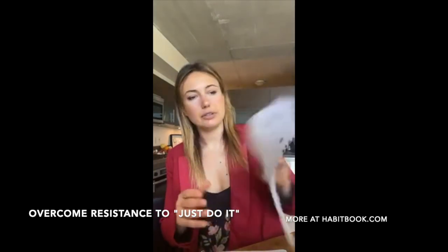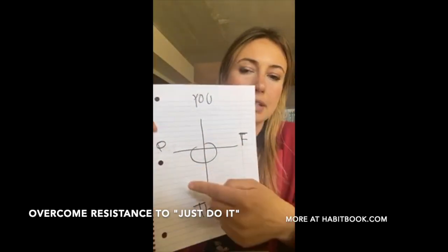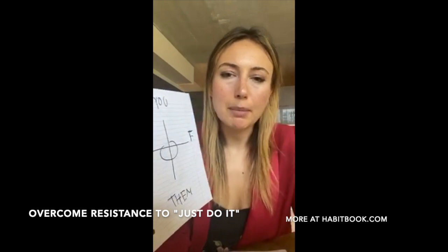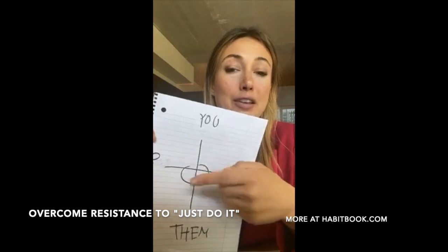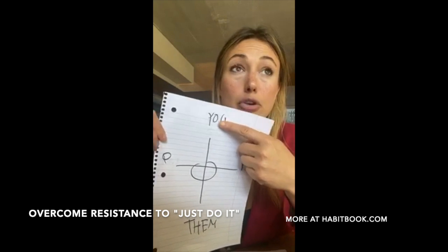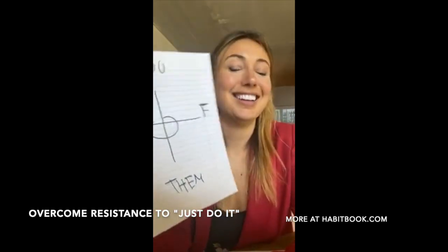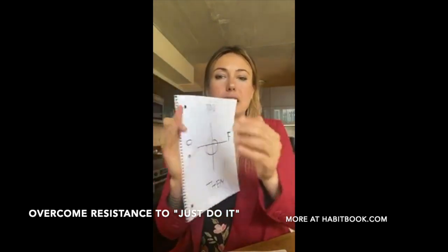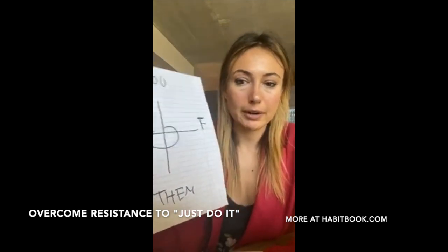So after that, we talked about this, and this is my time and space graph. What I was introducing was that at this intersection of here and now, this is your only place of power. When we think about our focus or our attention as coins, you can only invest coins here in a way that you get a return. If you're thinking about the past, the future, how other people relate to you, or you relative to other people, your coins aren't getting a return. So it's almost like giving yourself the freedom to collapse your attention to what's happening right now, where you can actually affect the quality of your life going forward.